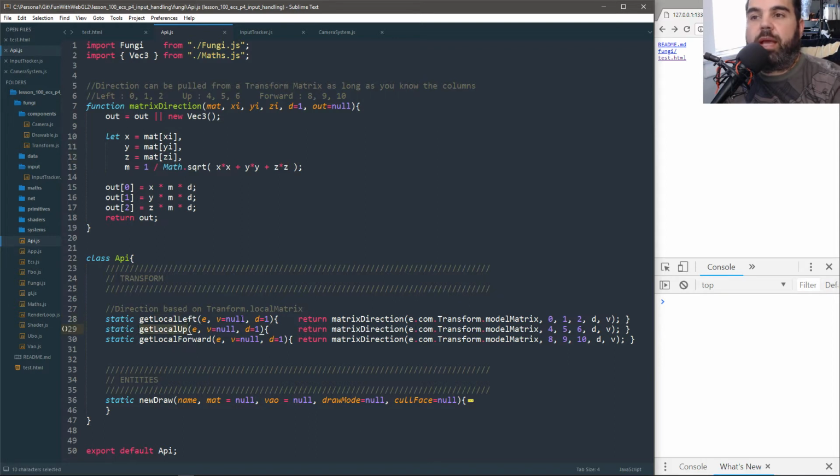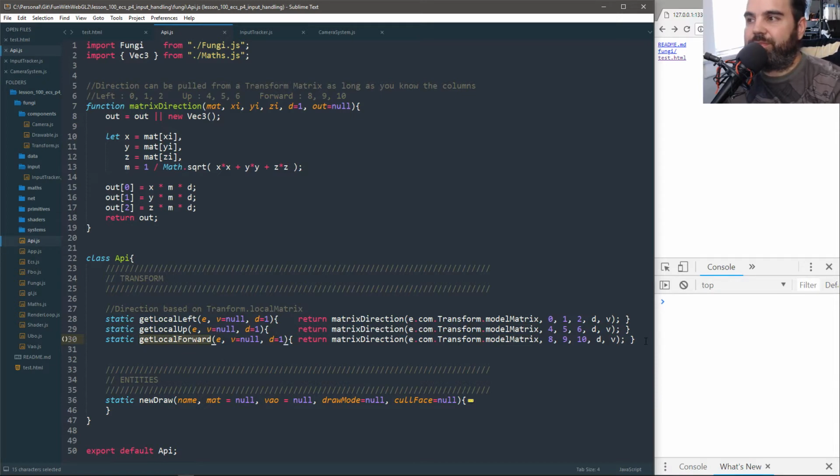You pass in the entity, hopefully one that has a transform, and then it uses that transform data to pull out the left, right, up. And I call it local because, actually, you know what? It's called local for now, but the model matrix can be the world matrix. But like I said, I built this before I actually did hierarchy.